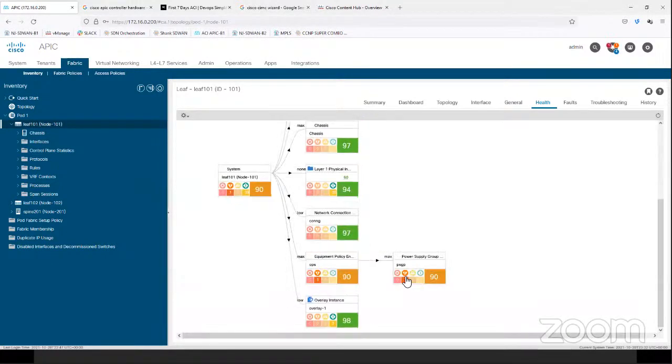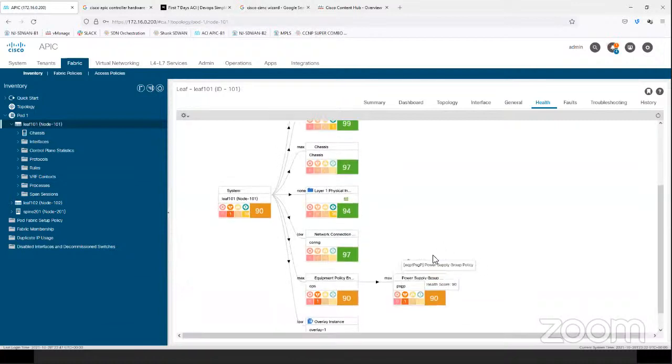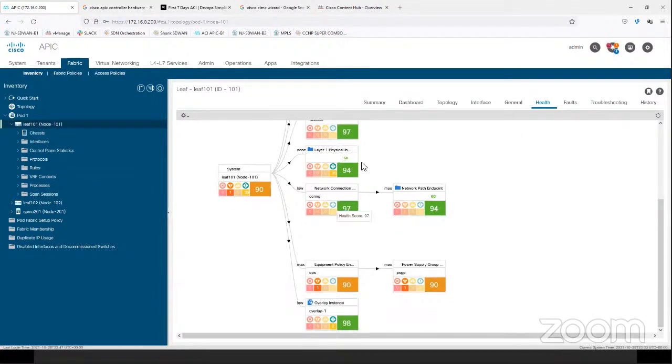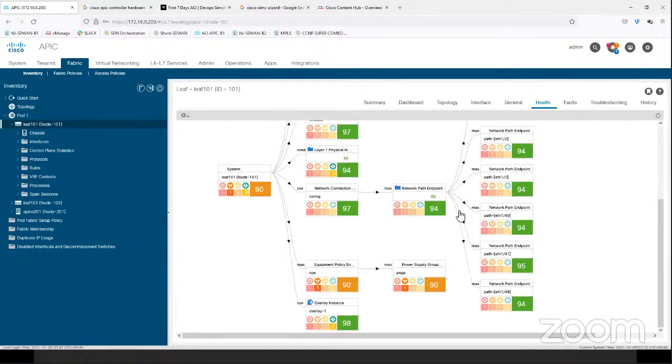So now if I click on here, okay, it is not going further, but there are cases where you will find a lot of information about a particular issue. So again, that is just the issue of your power supply with this one. So that failure is why it is showing you like that. So with endpoints, you can go into detail with the endpoints. So that way you can go up to the last level, which it's going to show you.